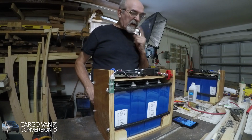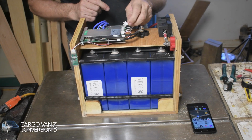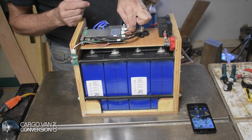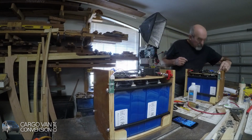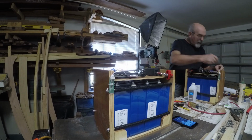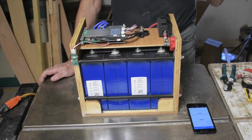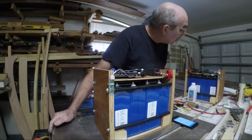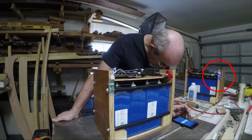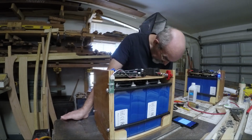Now I'm going to check whether my app works, my Bluetooth. I have to first connect the BMS to the batteries, otherwise the batteries aren't working, and I have to do the same with the other battery. Seem to be working. Okay, now I got two BMSs. Oh, I can only connect to one at a time. It's working.